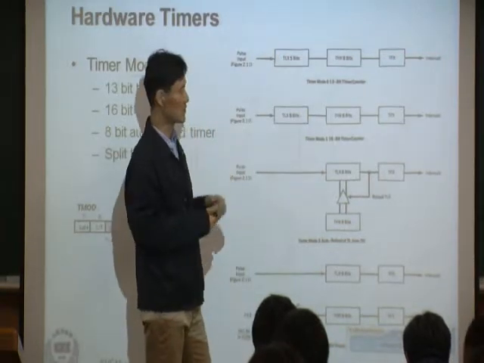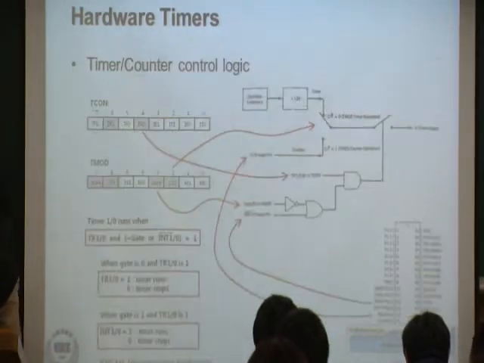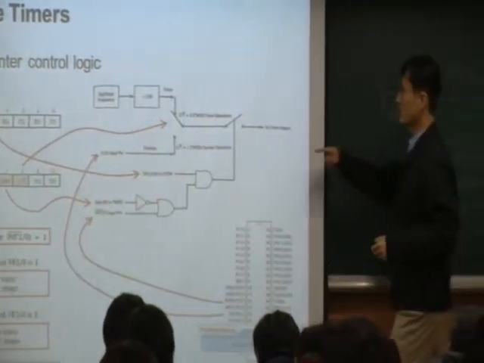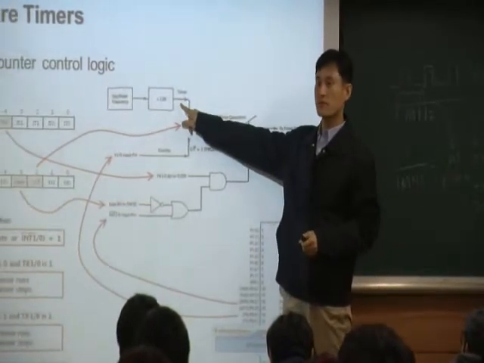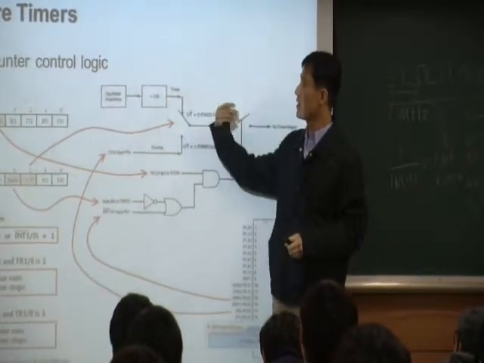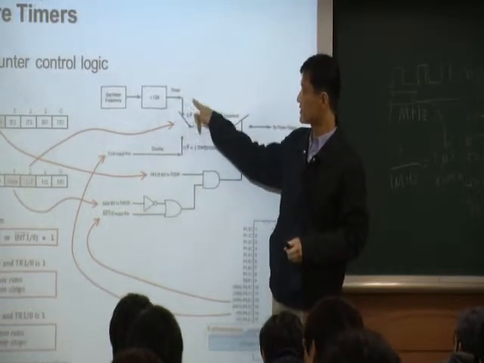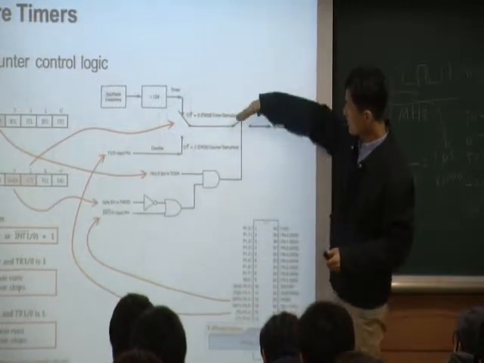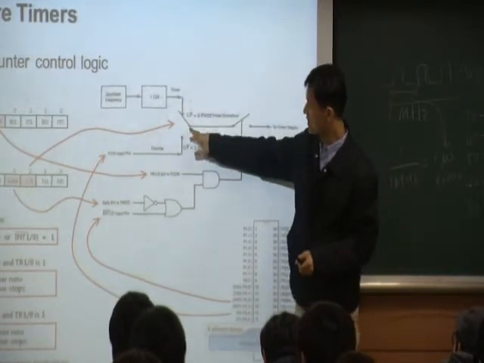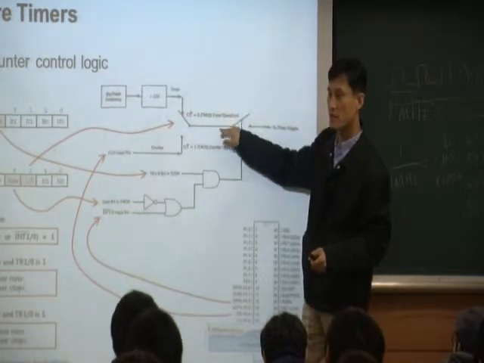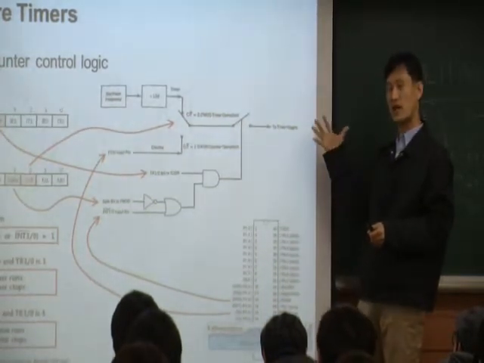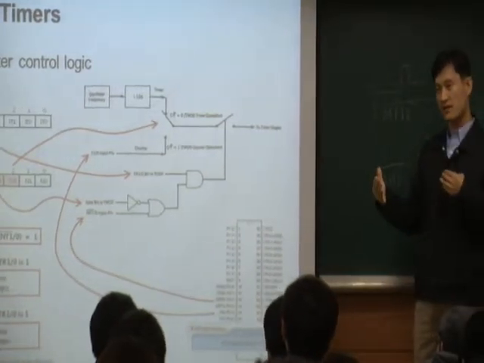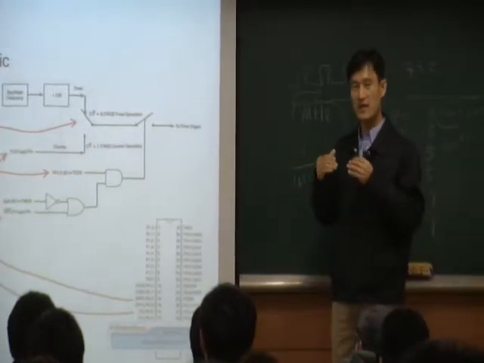Here's how things work. Going back to the previous slide, in our example, let's say we have a 1 megahertz clock right here, which means you get a pulse every microsecond. Now, let's say we control these things so that we close this switch. So now this 1 megahertz clock is coming all the way to the timer. Now suppose that what we want is to measure 1 millisecond of delay.